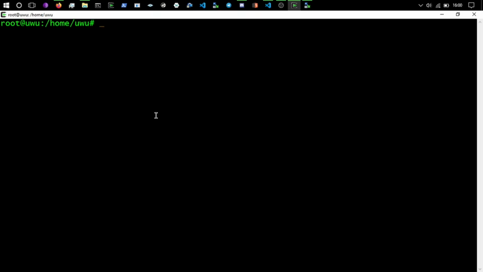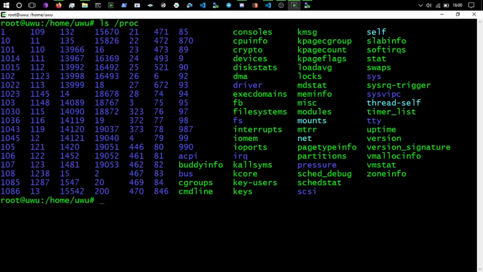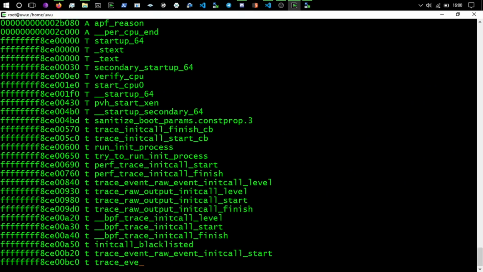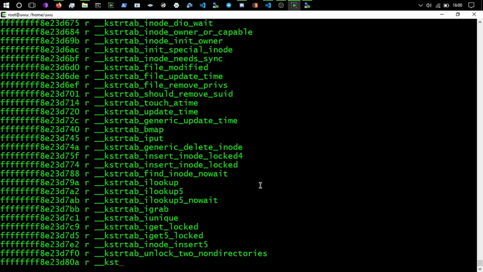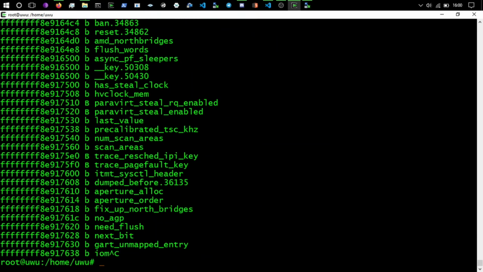But if we just look in /proc with ls, we can see it has lots of files, and it has a file here called kallsyms, which is basically kernel all symbols. So if we were to cat /proc/kallsyms, we'll see we've got many kernel symbols here. Now I'm just going to stop that.